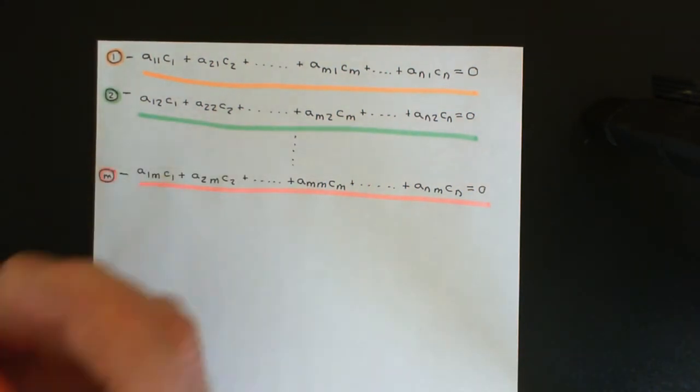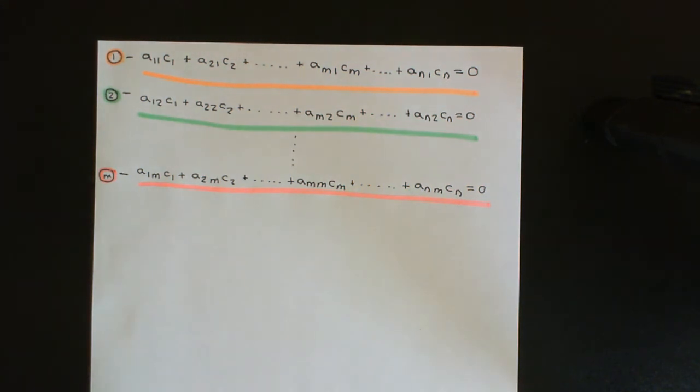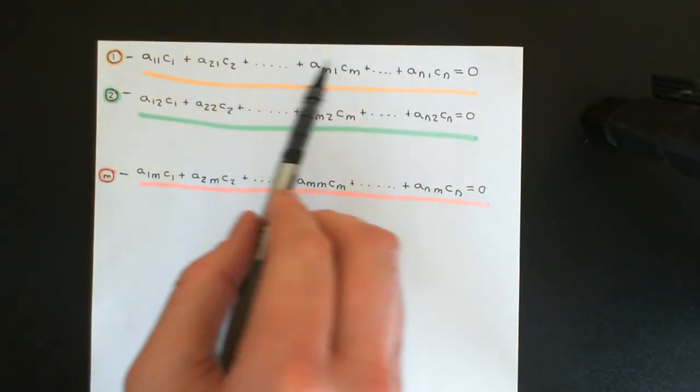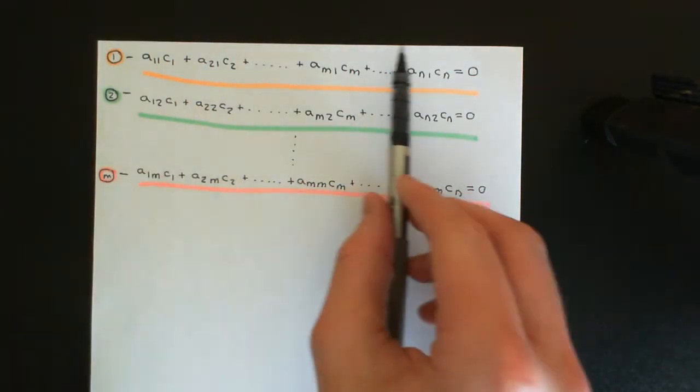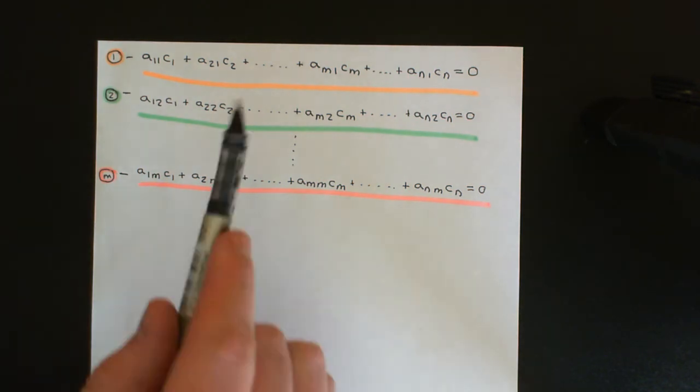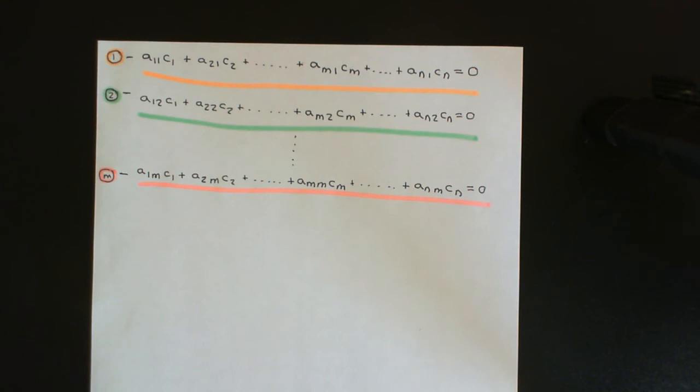Okay, let me just make sure everyone understands what we are trying to do here. We are trying to find elements of the field C1, C2, all the way up to Cn, such that all of these equations are satisfied by that combination of elements of the field. What we're trying to show is that there is a non-trivial solution to that, i.e. we know that there is the one where all of these are equal to 0. I would like a more interesting one. What I'm about to show you is Gaussian elimination, which is a way of solving systems of linear homogeneous equations like this.